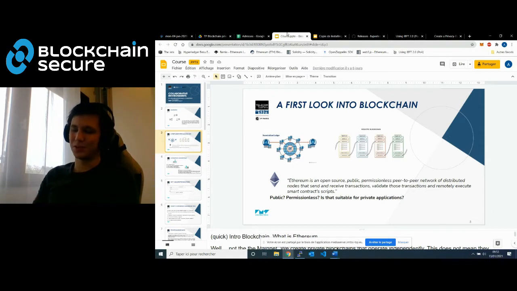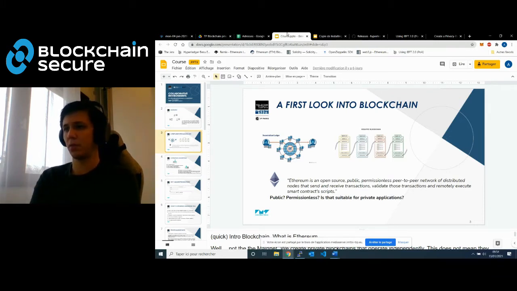Public essentially means that if you wanted to open your own node on Ethereum, you're very welcome to. In fact, that will make the Ethereum system stronger, as redundancy tends to make blockchain systems more resilient. Permissionless simply means that, once again, you can't just come to the blockchain system, be the boss, and change previous nodes around. And we can work for private applications.